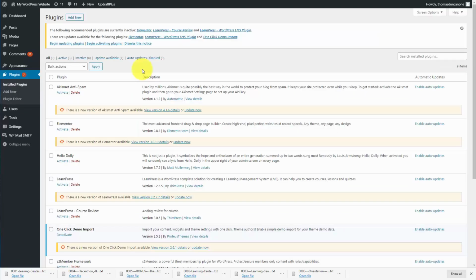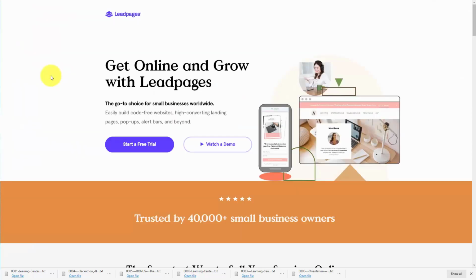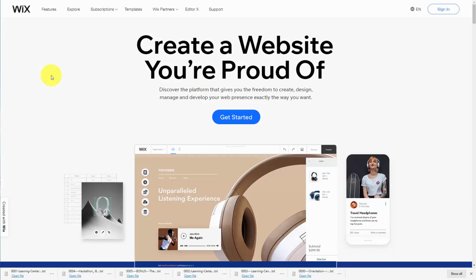Now, what's important to note here is not the type of plugin or even the name of the plugin. What's going to be important here is that you walk through the structure of what we're going to do in this course to set up your sales funnel. So that being said, if you have a page building plugin, you want to set it up on your WordPress website. If you are paying for a platform, you want to have it available. And if you're using a website platform, you're going to want to be able to build a specific sales page.